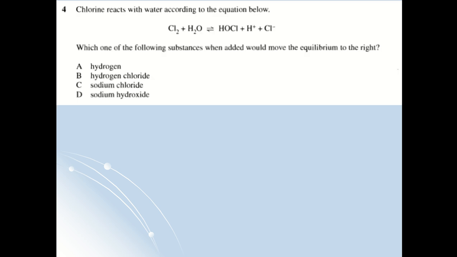Okay, very straightforward. Which of the following substances when added? So this is a tricky little one. There's no maths involved, but I just thought I'd put it in here. We need to move the equilibrium to the right. Okay, so hydrogen gas isn't going to have any effect on that. There's no gases in there. Hydrogen chloride, okay, move it to the right? Well, this is actually what hydrogen chloride is here when it's in water: hydrogen ions and chloride ions. If I put that in, it'll actually move it to the left. Sodium chloride would produce chloride ions, okay, which would also move it to the left.